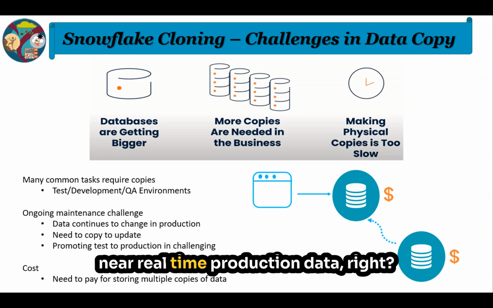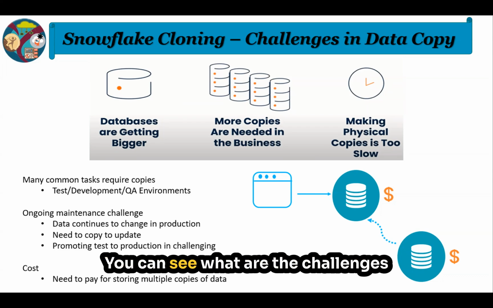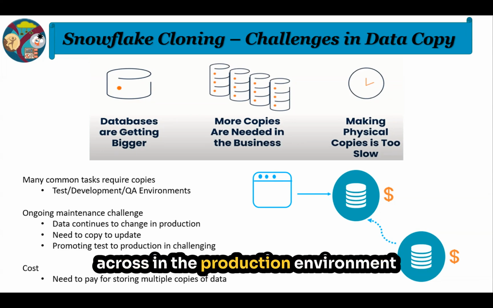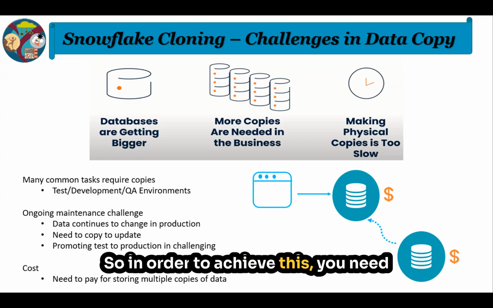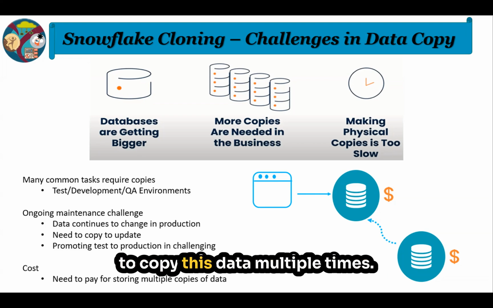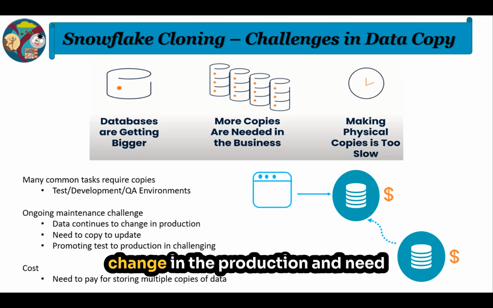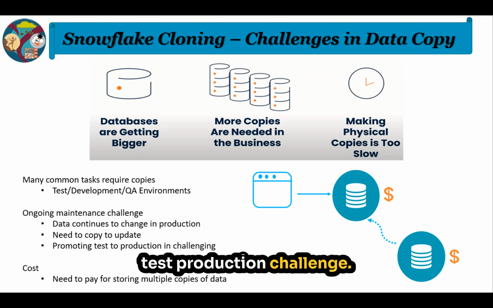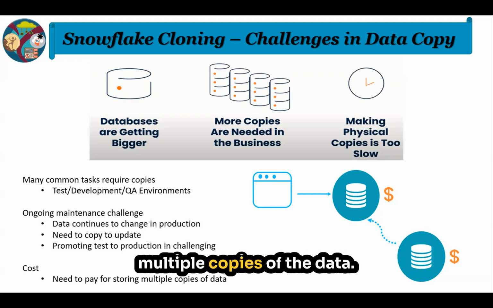It is near real-time production data, right? So that you can execute your queries, see what challenges or risks might come up in the production environment, and fix them upfront. In order to achieve this, you need to copy this data multiple times. And then there are ongoing maintenance challenges, which means the data continues to change in production and needs a copy to update, and promoting test to production is a challenge. So this is what we are discussing. And cost, you need to pay for storing multiple copies of the data.